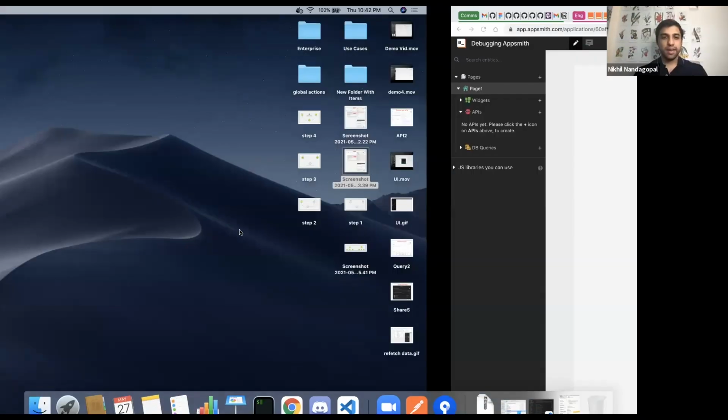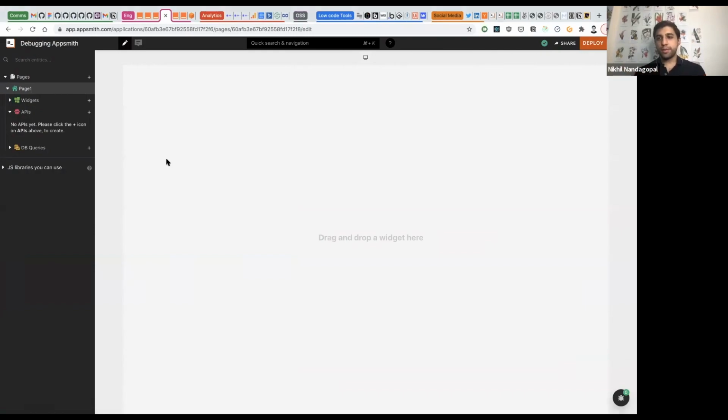Awesome. So I'm going to share my screen now. And I'm going to demo this on one of our Appsmith applications. When we looked at the debugging experience, the way we thought about it is that to debug errors on Appsmith, we have to first classify the type of errors that there are. Looking at the type of errors, we largely saw that some of them were around the actions on the platform. When you're trying to run an API, you encounter an error. When you're trying to run a query, you might encounter an error. Or you might also encounter an error inside a widget. And that's typically related to JavaScript.